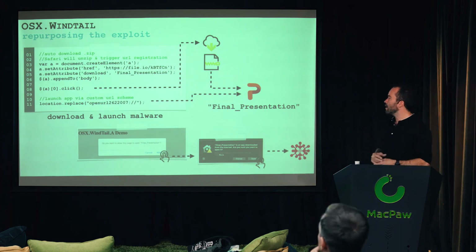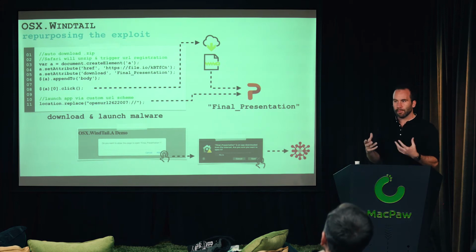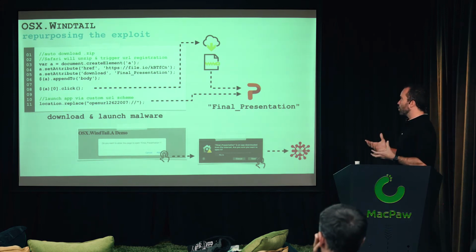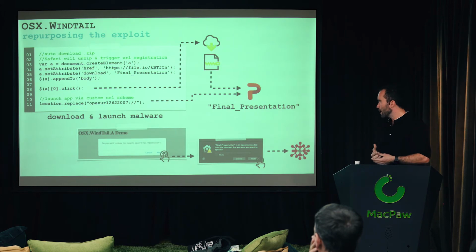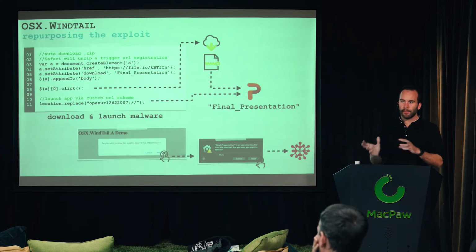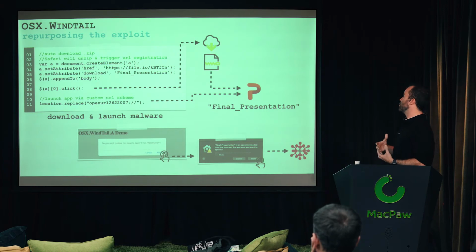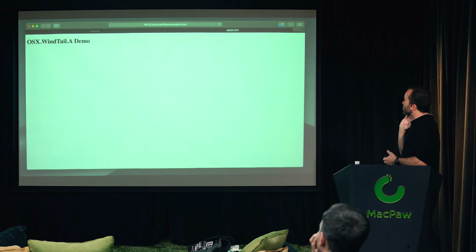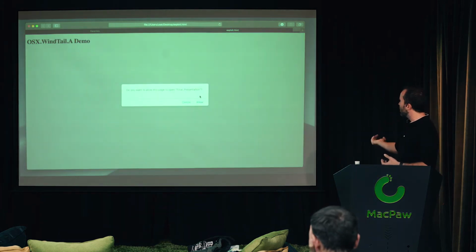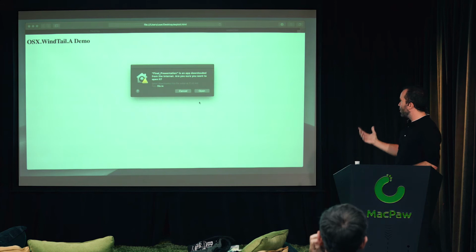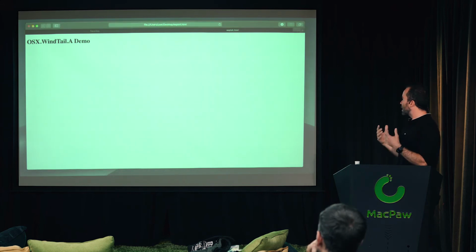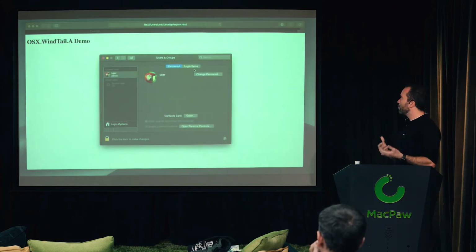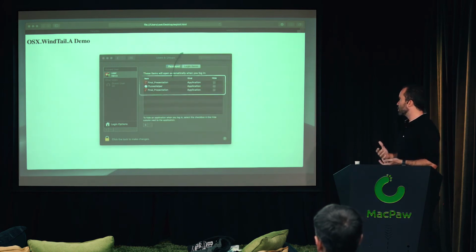You can see then on line 11, the last line of code in our exploit code in JavaScript, we then launch, or make a request to, that URL. Since our application, the malware, has been registered to handle that, the operating system will attempt to launch that. Now, there will be a pop-up, but a lot of users will click through this. So here's a demo of this in action. Once the user browses to the malicious website, we can see the file has been downloaded in the background. There's going to be one pop-up, and then another pop-up. And if the user clicks on this, the system will now be fully infected with our repurposed version of Windtail.